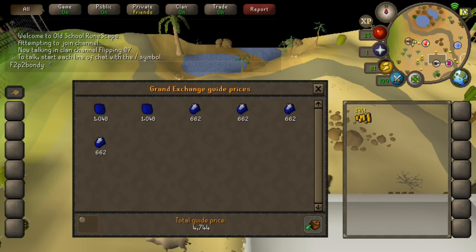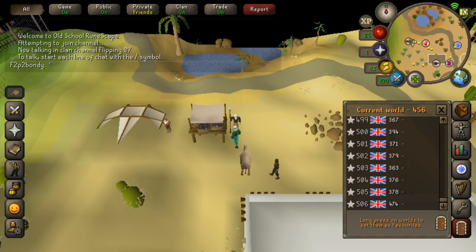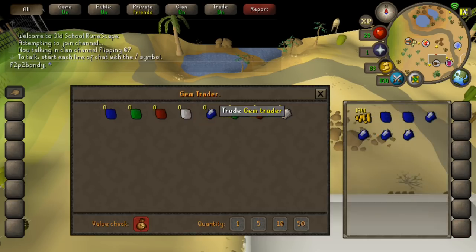So we're going to try this for a bit. We might wait till after work, and maybe there'll be fewer players on, and maybe I'll actually be able to buy more of these gems. I wouldn't waste too much time doing this, but if you have a few minutes, maybe half an hour, and you want to hop through the worlds to see if there are some gems here, I think it's totally worth your time.